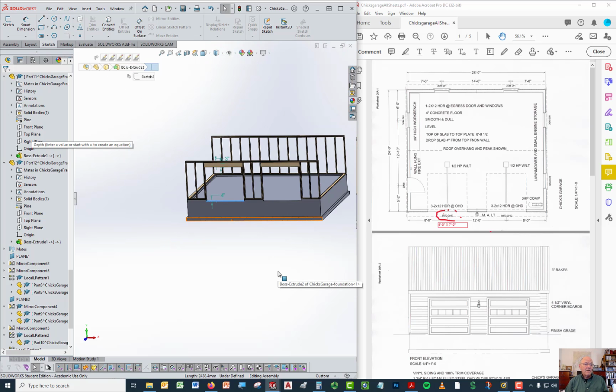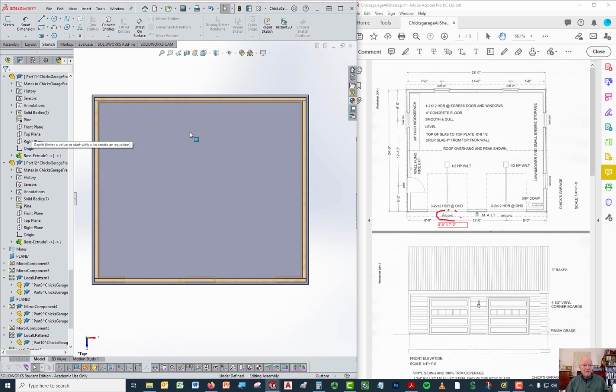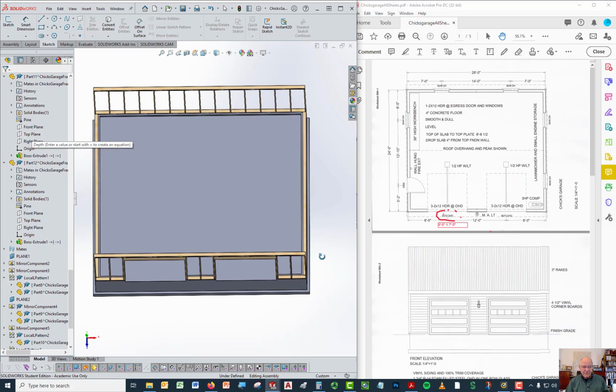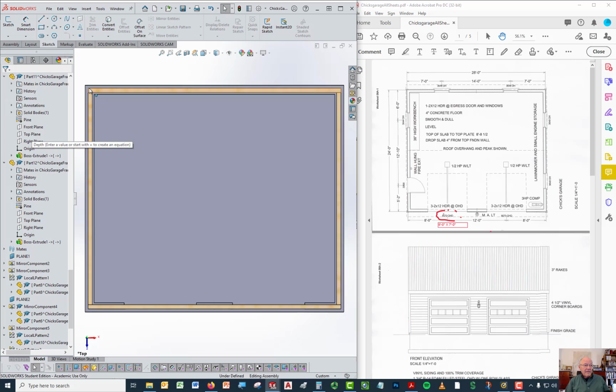So again, if you look at it over here from the top, that's the same plan you're looking at over here. There's my wall right there, and it sits right on top of the foundation wall. The part that sticks out is the footing. We'll talk about that in a second. But the length of this from here to here is 28, and you know the distance from here to here is 26. You just add them up. That gives you the length of the walls.